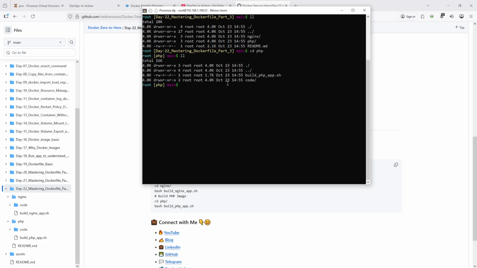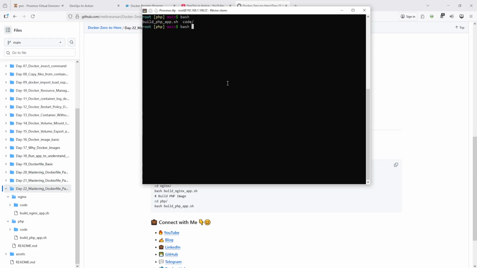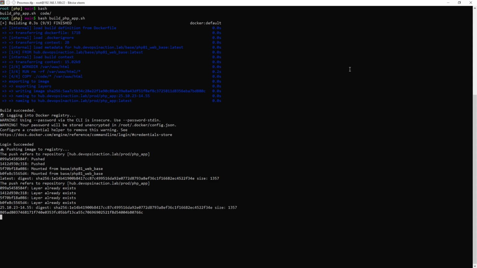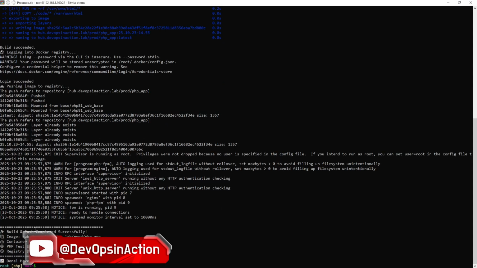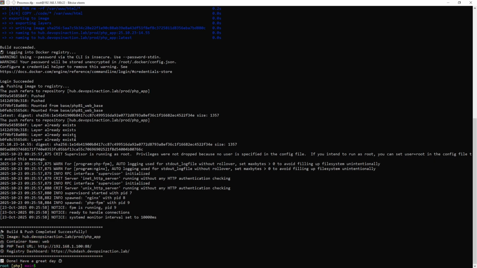In the code I added one index.php which basically prints phpinfo, so I am just adding a simple static one-page file here. Now running the build PHP app.sh script. Let's maximize it. Yes, it's done, and it has already taken some layers from the base image and the build is done.